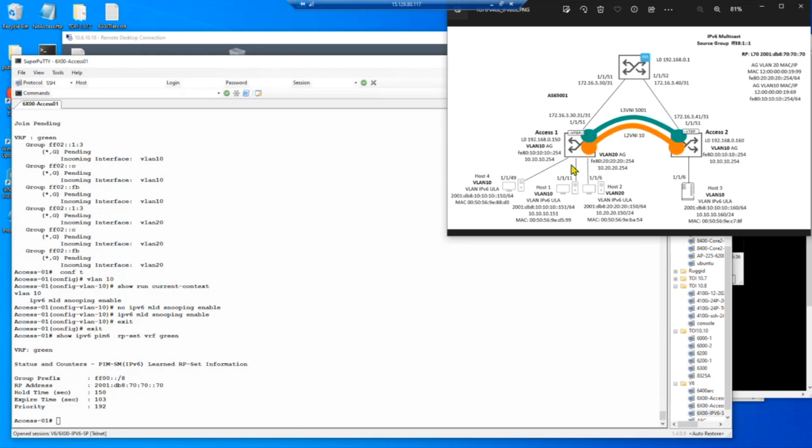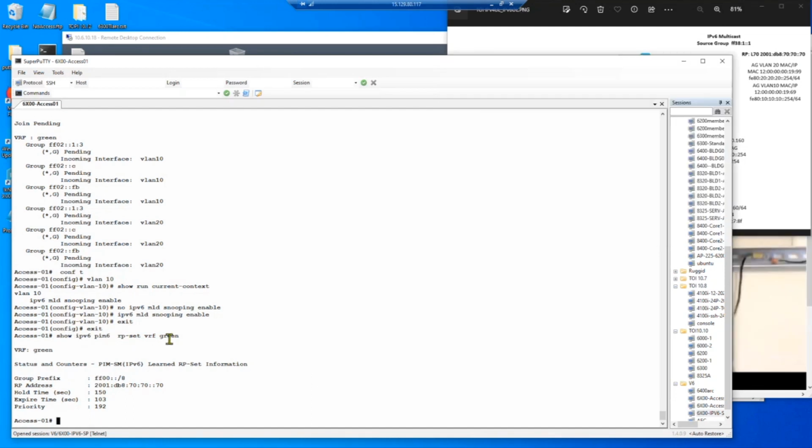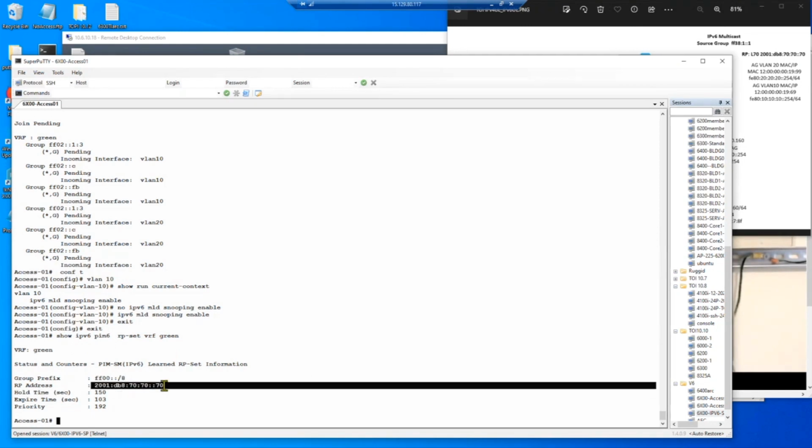I'm now on this switch, which is on the other side of the network. I know it's not a big network, but by doing a show IPv6 PIM RP set, I can see that I've got my RP as I expected, and that's received. So that's good troubleshooting.